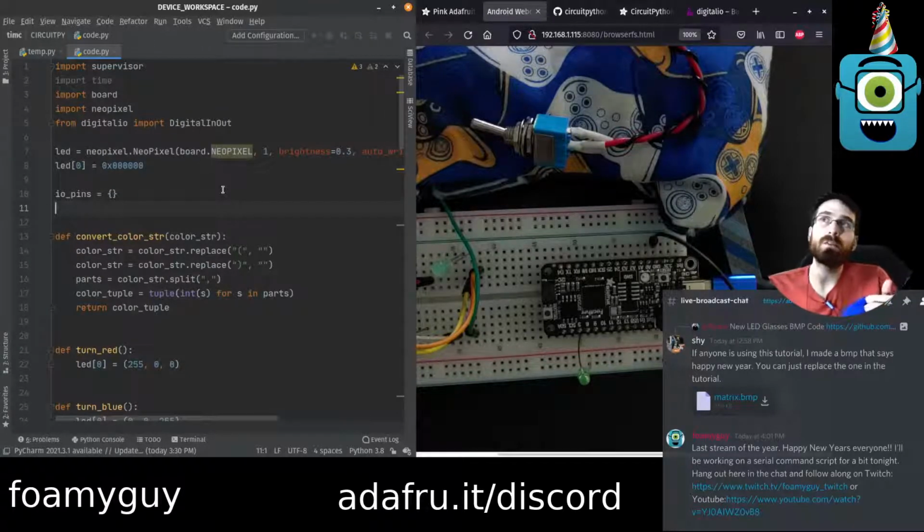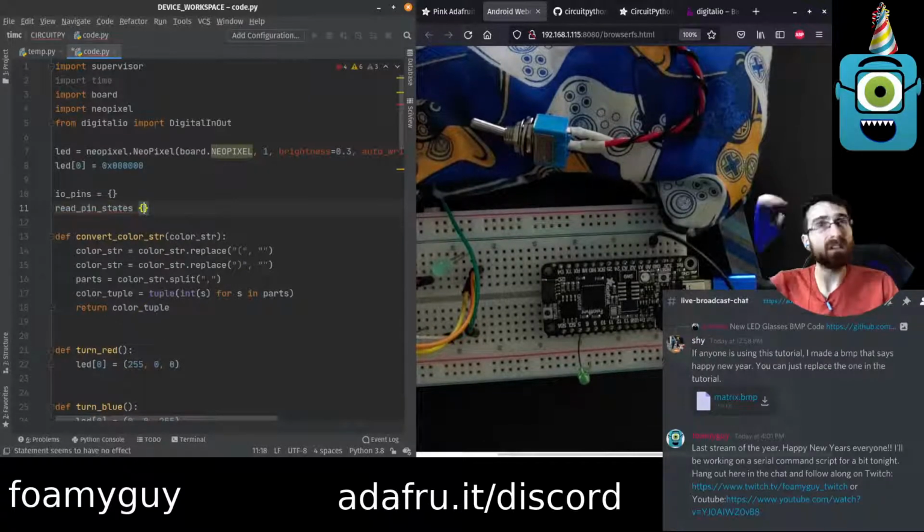But what do we want to store that in? Basically need a list of pins that are going to be set to input, and then we need the previous state. So I'm going to call these, no, I'm going to call these read pin states.